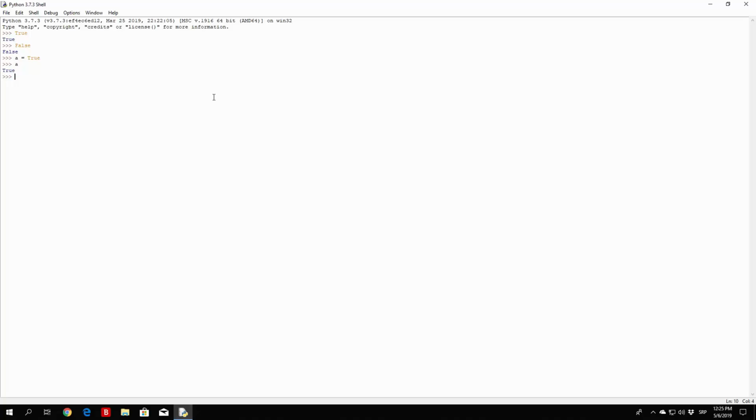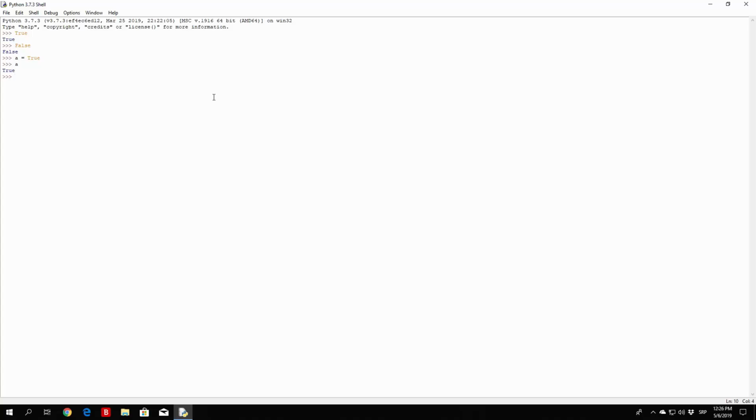Now, it is really hard to explain like this, but it has a really good use, especially in while true loops, which are infinite loops. If you create a while true loop, it will perform a certain task for as long as that certain element is true, which can, in our case, be forever if we never change a to be equal to false. Now, of course, I will show those examples later on. For now, we just want to see how this works.